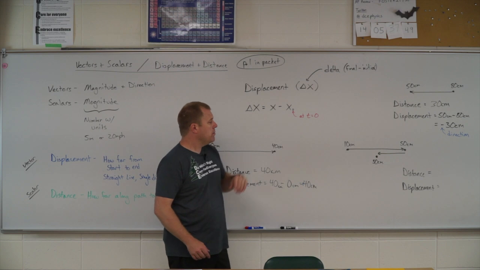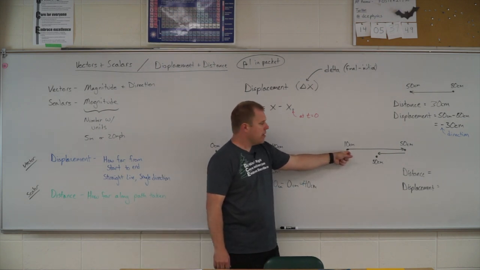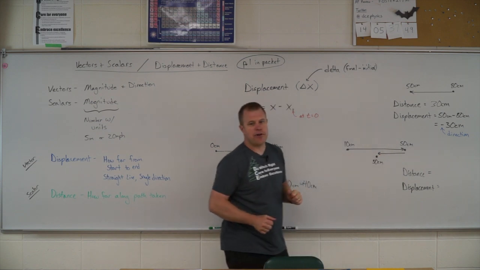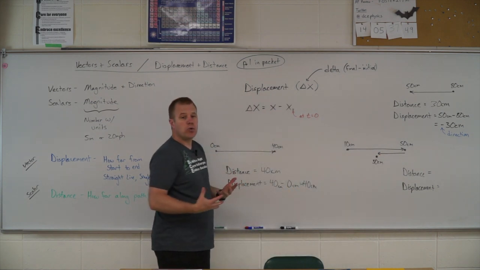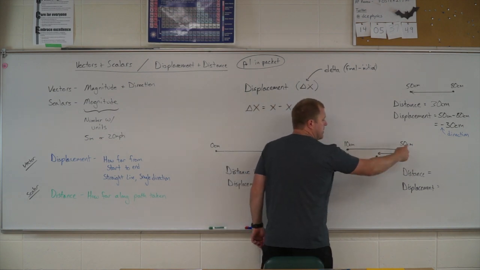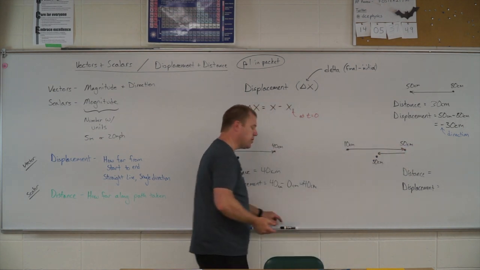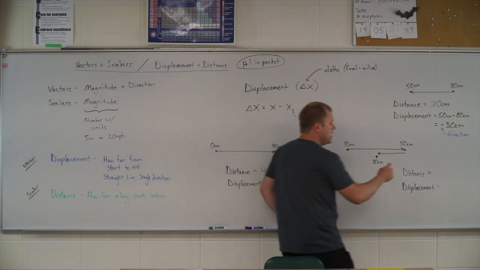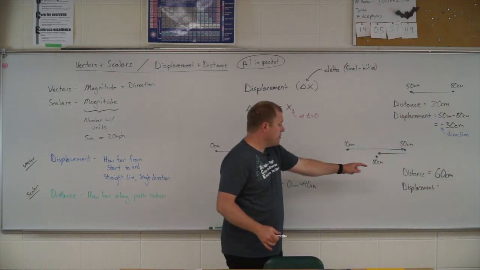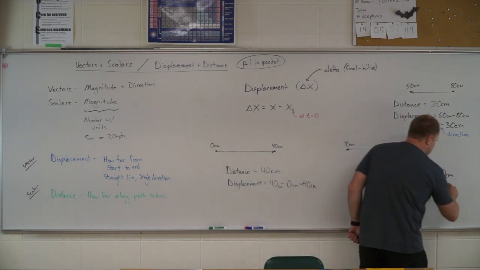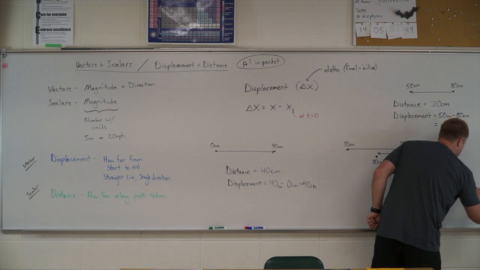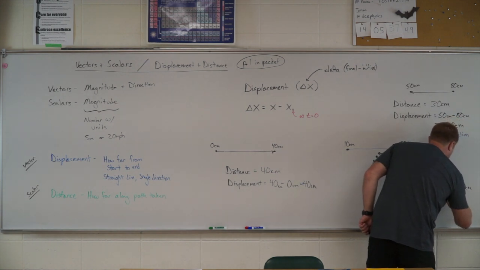All right, one more here. We're going to start at the 10 centimeter mark. Our bug walks all the way over to 50, changes its mind, turns back and walks to the 30 centimeter mark. So what is the total distance traveled? Well, they walk out 40 centimeters from 10 to 50, and then they walk back 20, so 40 and another 20 gives me 60 centimeters. Well, let's try our equation and see what we get for the displacement. So the final is 30 centimeters minus the initial, which is 10 centimeters, gives me a grand total of positive 20 centimeters.